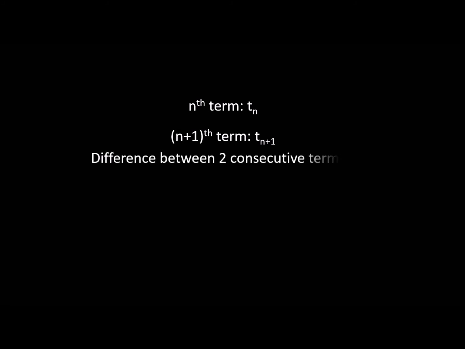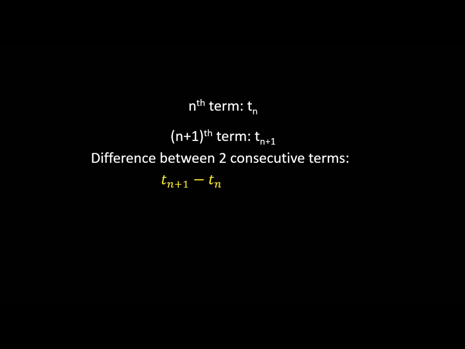We know the nth term we've denoted by Tn, that's T suffix n. So what would the (n plus 1)th term, the next term, be? You would just substitute n plus 1, so it would be T suffix n plus 1, right? So now we know 2 consecutive terms of an AP. We know Tn is the nth term, and we know the next higher term is Tn plus 1. The difference between these 2 consecutive terms we'd find by subtracting: Tn plus 1 minus Tn.